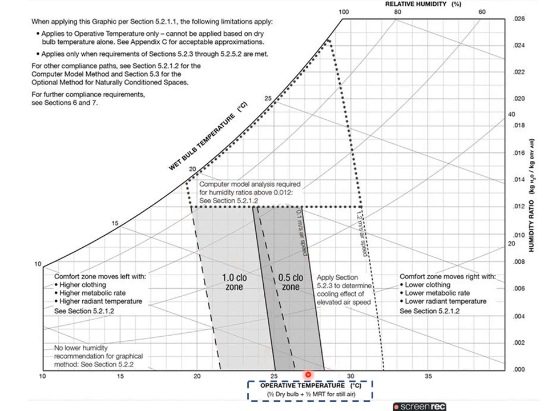If your weather data points fall under this category, it means you are feeling comfortable during the winter and also in summer. So 0.5 is for the summer, where your clothing level is lesser, and 1.0 is for the winter. If your points fall here and you wear a suit or whatever it is, you will feel comfortable. Generally it gives you the operative temperature, or sometimes the dry bulb temperature, which we can see in later sections of the slides.